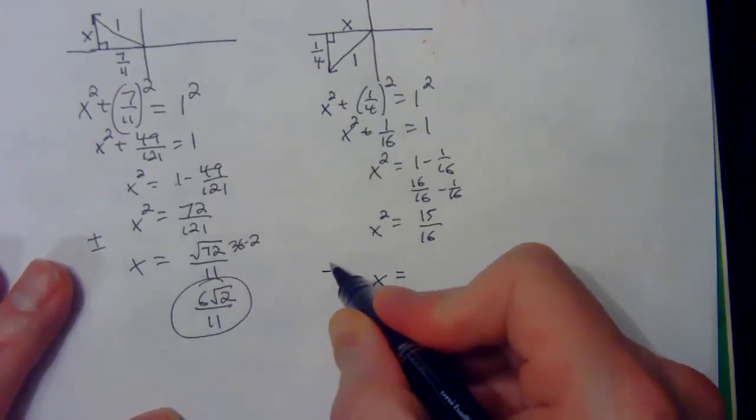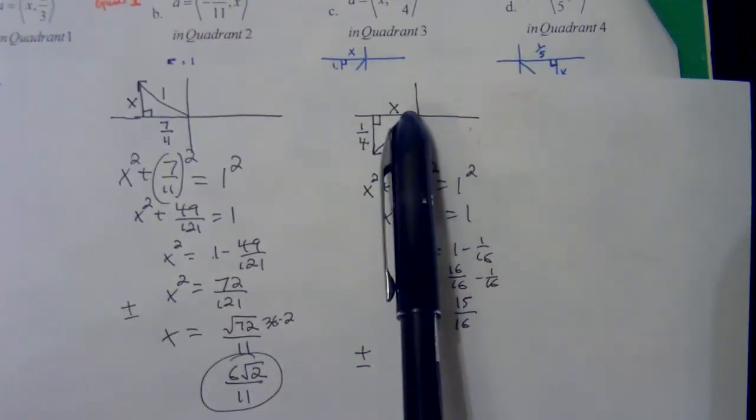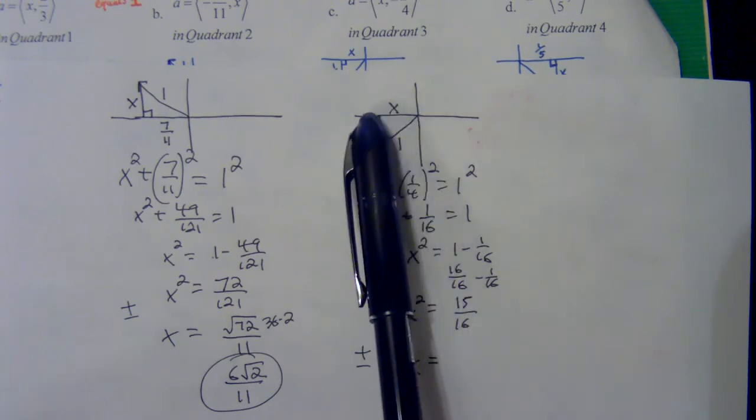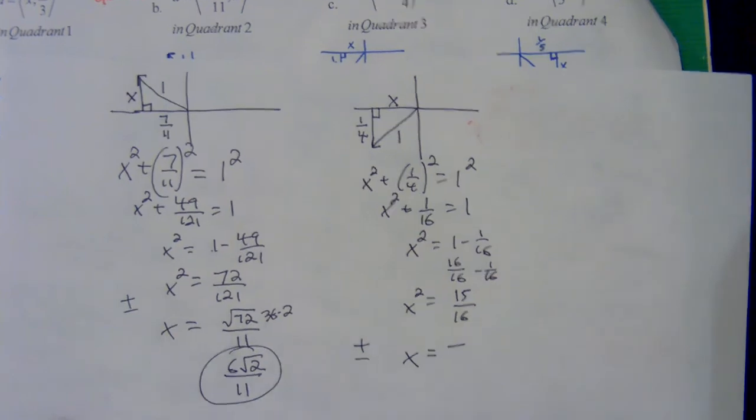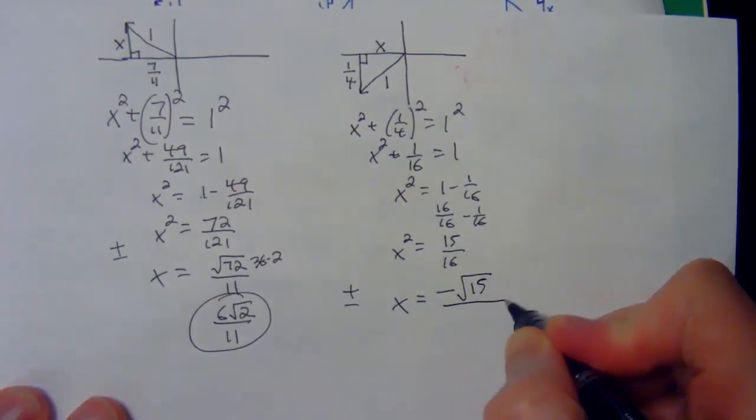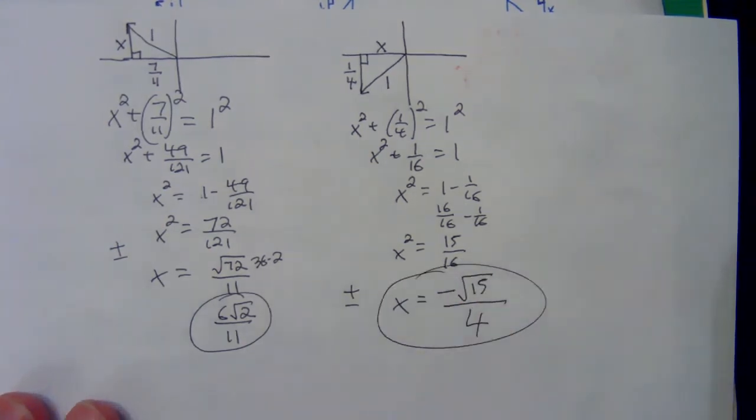When I square root both sides, I need to choose a plus or minus—you got to make a choice, you can't just leave the plus or minus there. This time I'm solving for this variable. When you plot this point here you went to the left, so your x coordinate will be negative. You have to choose the negative value. The square root of 15 is just the square root of 15—you can go five times three, but those aren't perfect squares. Your square root of 16 is equal to four.